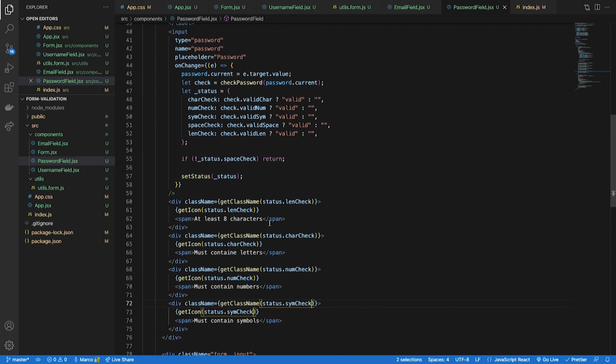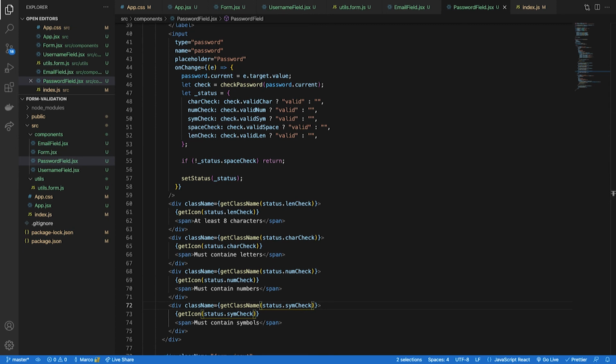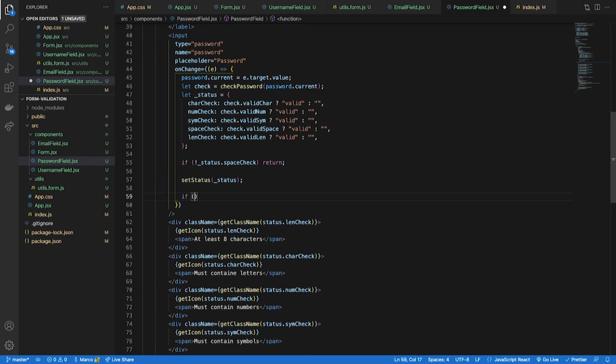Okay. And one other thing that I need to do here, and this is quite relevant, is that inside this function onChange, I need to check if the confirm password dot current, so if the value is not empty, because if it's not empty, it means that I've typed something inside.